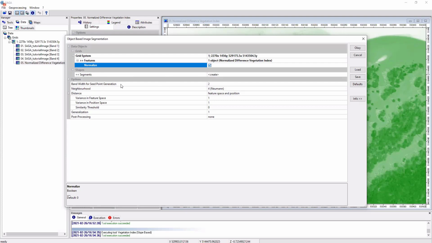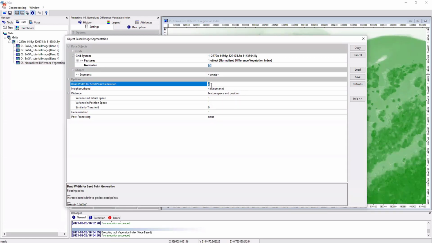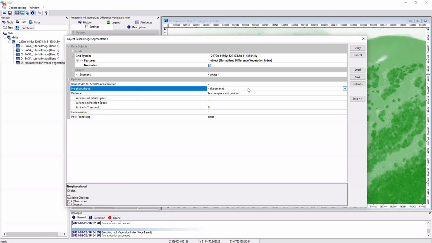And here's that region growing. Remember I told you you would create seed points, and those points would grow as regions. In this case, it's 2, so every 2 pixels you can have a seed point. And you can change your neighborhood relationships, if you wanted to search in 4 directions or 8 directions.